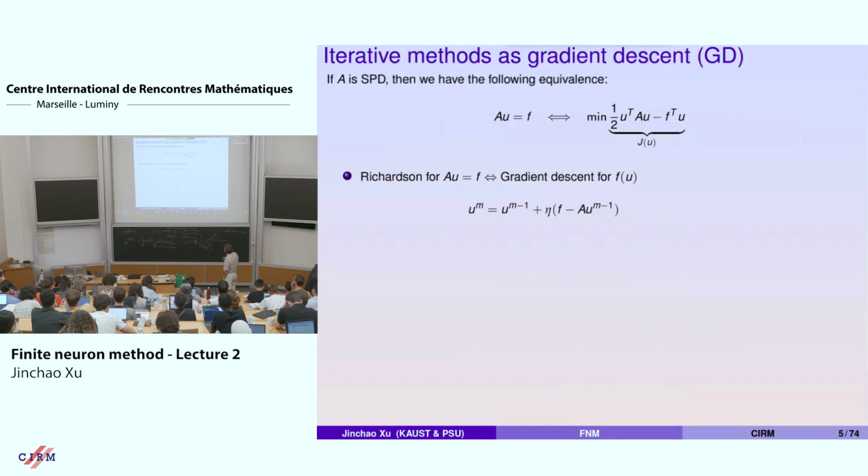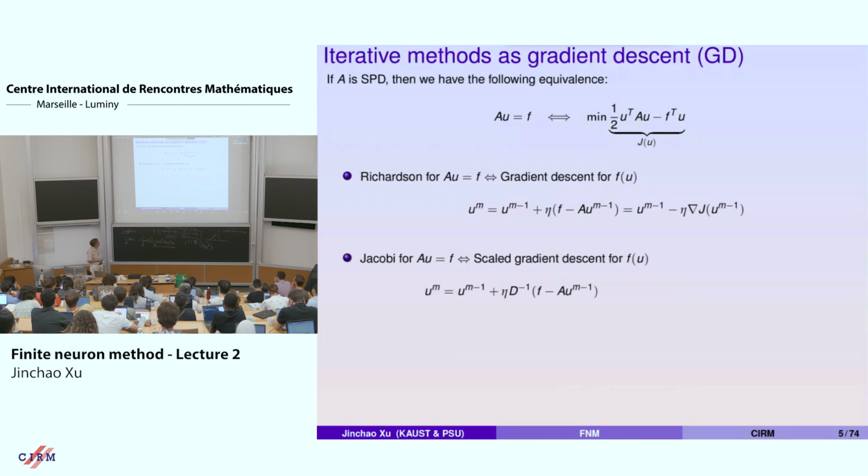If you do, it's the Richardson iteration. If you take the gradient of this, it should be a negative gradient. Actually, sorry, the gradient descent. You write this as a negative gradient. Okay, it's a negative gradient. The gradient descent is... you can do a scaled gradient descent method. So at least do a diagonal scaling.